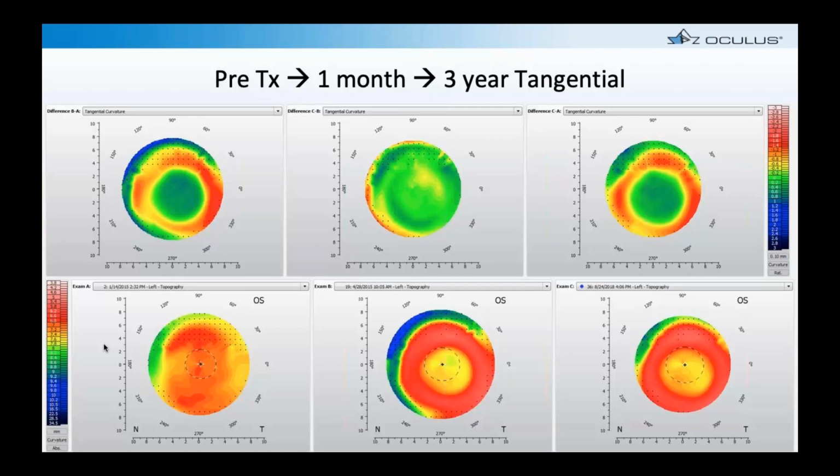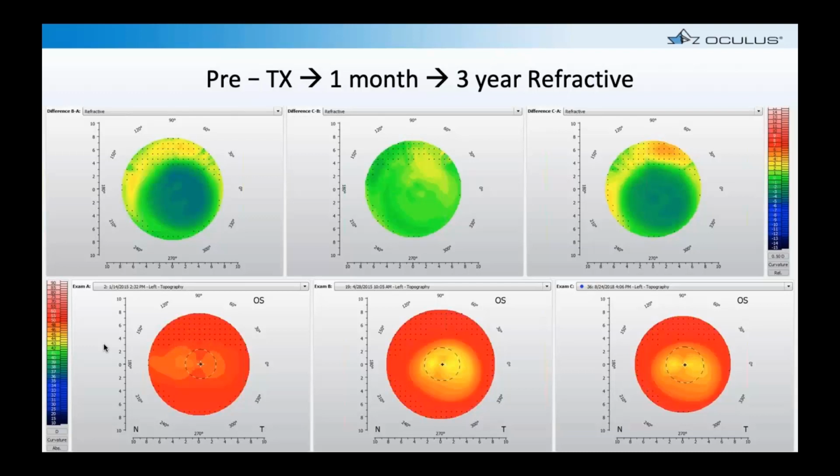Here again is our refractive data, our refractive map. You can see in the upper left the significant flattening and significant amount of refractive correction from the pre-treatment to the 1 month. Now, 3 years later, the central map, we see very little color because everything is very stable. The prescription is not continuing to change, we don't get more correction over time. We're also not losing the correction we've got. We're at a very stable point and the patient continues to see well ongoing with the same lens design.